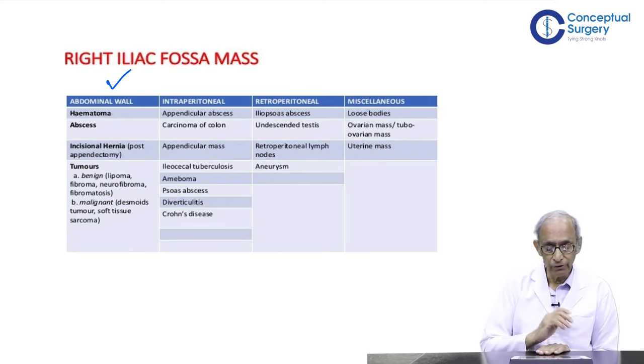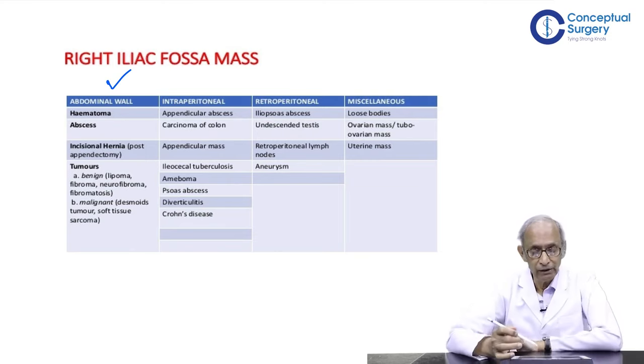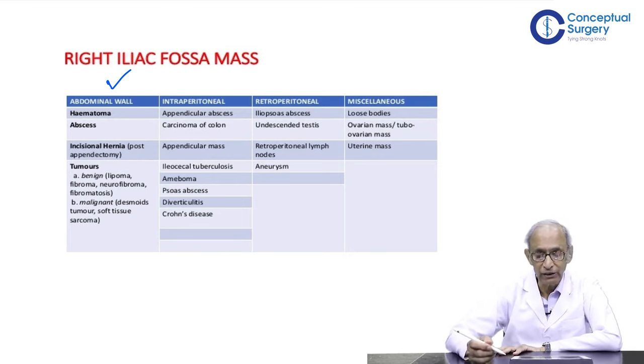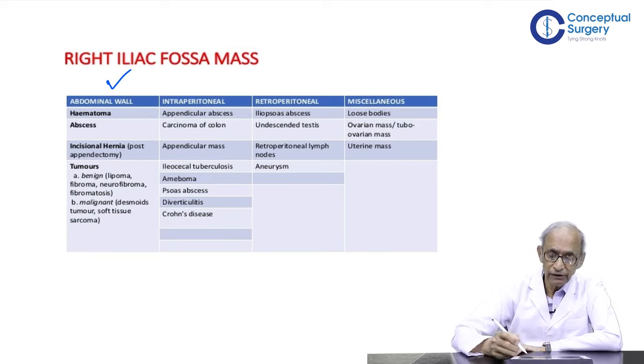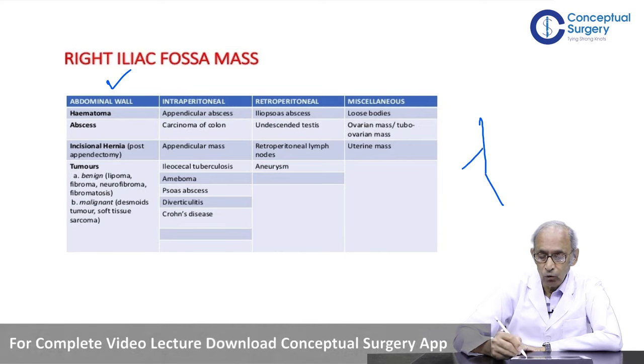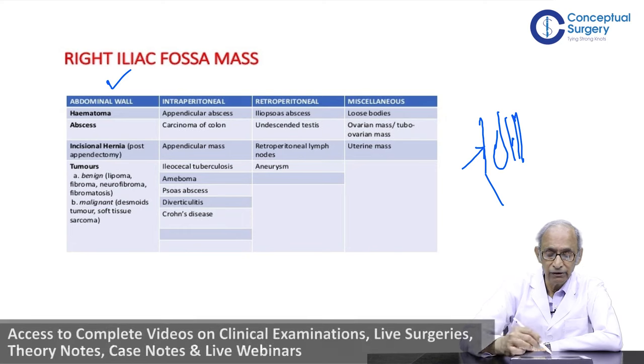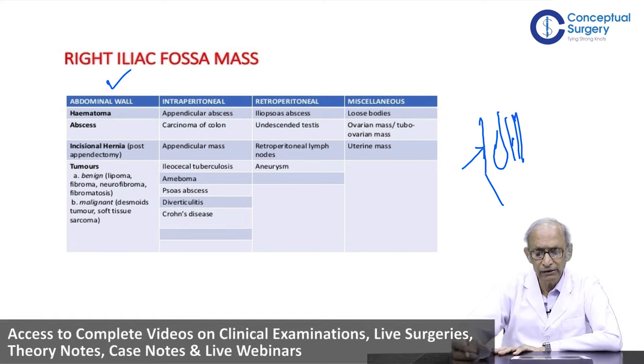So these are intraperitoneal. What happens retroperitoneally? Retroperitoneally, iliopsoas mass, already mentioned, undescended testes, we talked about it, retroperitoneal lymph nodes, again we talked about it, and aneurysms coming from the vasculature. So if you look at it from the side, this is the wall, lesions of the wall, lesions of the viscera, and then lesions which are arising in the retroperitoneum, right? So there are three things that we have put in, and some miscellaneous lesions.